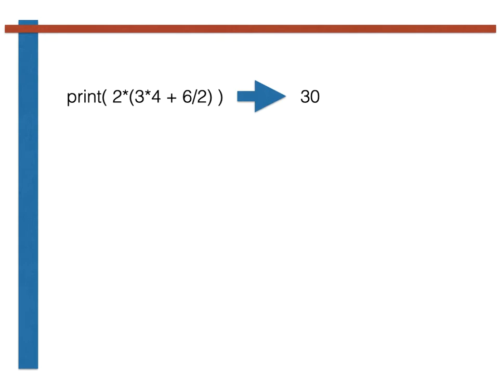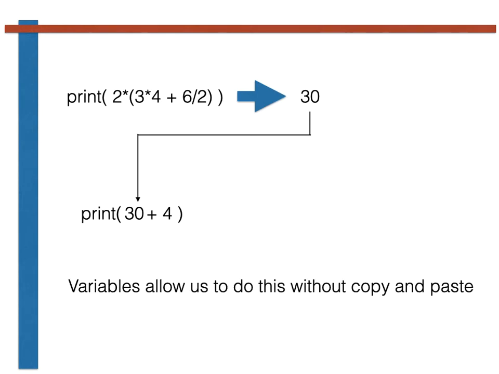In addition, let's suppose that you want to take the answer that is output by this first sum and add 4 to the answer. Because we have done the calculation on a computer here, we can copy and paste the answer that we got into this new command and perform the calculation. Again, the operation of copying and pasting is less error prone than sticking the number that you just obtained from a calculation with a calculator into the next expression that you do with the calculator. Better still, however, you don't even need to copy and paste if you use variables.